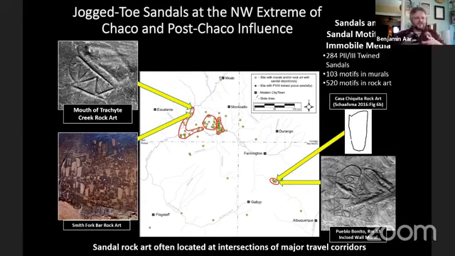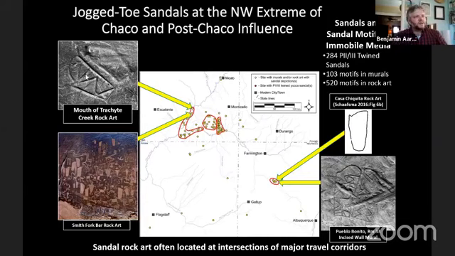Basically, you put these identifying symbols, these really emblematic symbols of your group, right at the major junctions of the major routes of travel. And that suggests that, potentially, especially in the post-Chaco era, these were meant to define territories, basically mark certain resources or the routes into certain places.